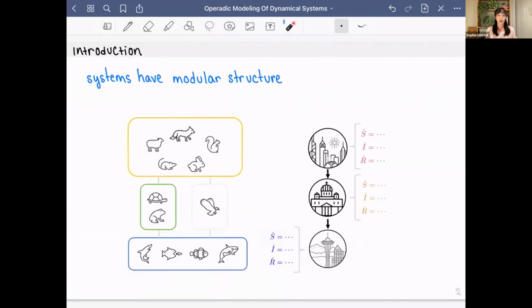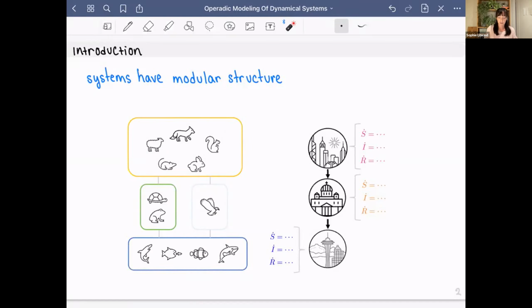To zoom in on that right abstraction of compositional dynamics, it starts with the observation that systems have modular structure. If you have a complicated dynamical system, maybe you're a scientist working with hundreds of different species in an ecosystem, you probably can't keep track of all of those interactions off the top of your head. To make it more wieldy, a scientist will create some informal modular structure, for example, breaking that ecosystem up into land animals, river animals, air animals, and water animals, and then understanding the dynamics of each piece, and also the interactions between the pieces.